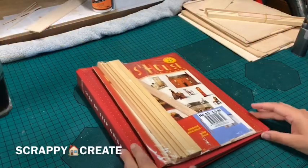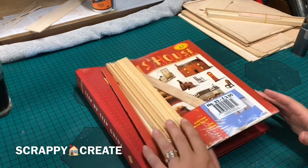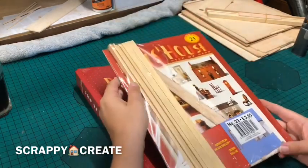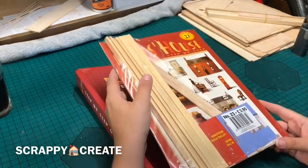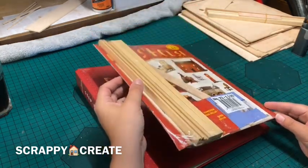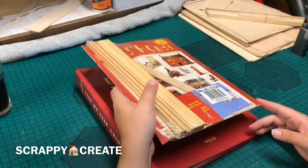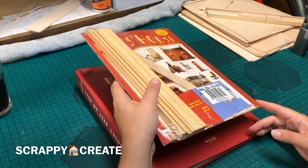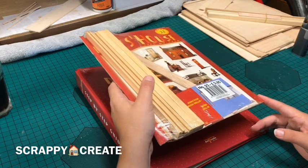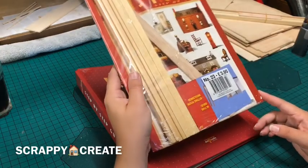Hello. Right, this is going to be my first video on the Del Prado kit. I saw this kit through eBay and on my travels, and I thought, yeah, it is a bit rubbish, but I kept seeing it anyway. So I was on Facebook Marketplace and I saw someone was selling 15 issues for £5. So I thought, what the heck, let's see what it looks like and go from there.